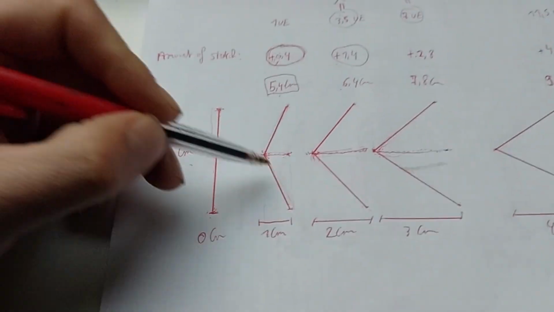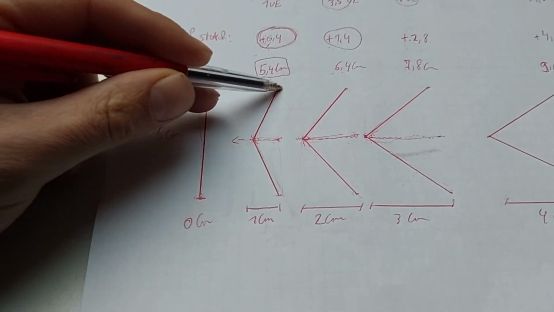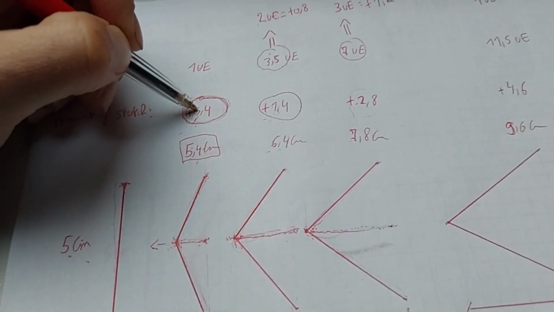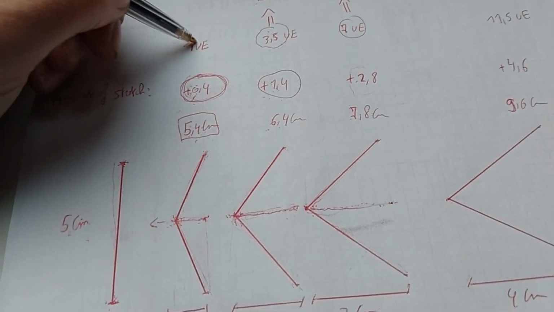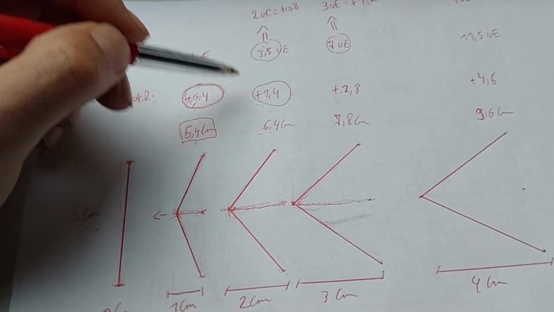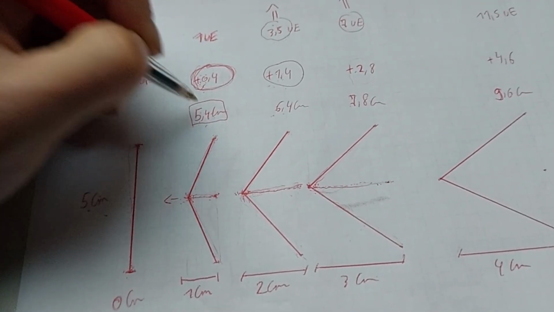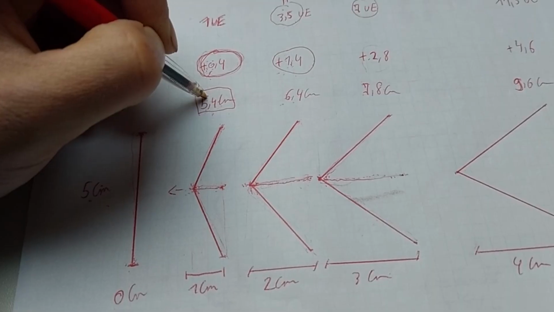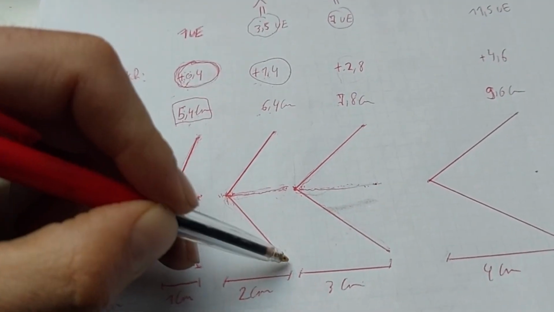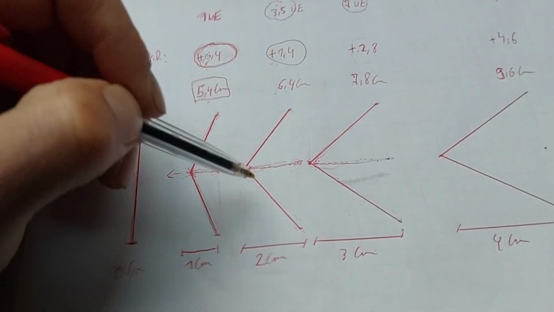So we have, when you pull back with 1 centimeter, right? When you pull a rubber band backwards with 1 centimeter, the total distance becomes 5.4, and we start with 5, so we have 0.4 centimeters of extra stretch. So this is now 1 unit of energy. So now, if we want to have twice the amount of energy, we have to add another 0.4 extra centimeters of stretch. So from 5 to 5.4, and if you want to add another 0.4, we would have to have a total amount of stretch of 5.8. So 2 units of energy would equal a total amount of stretch of 5.8.